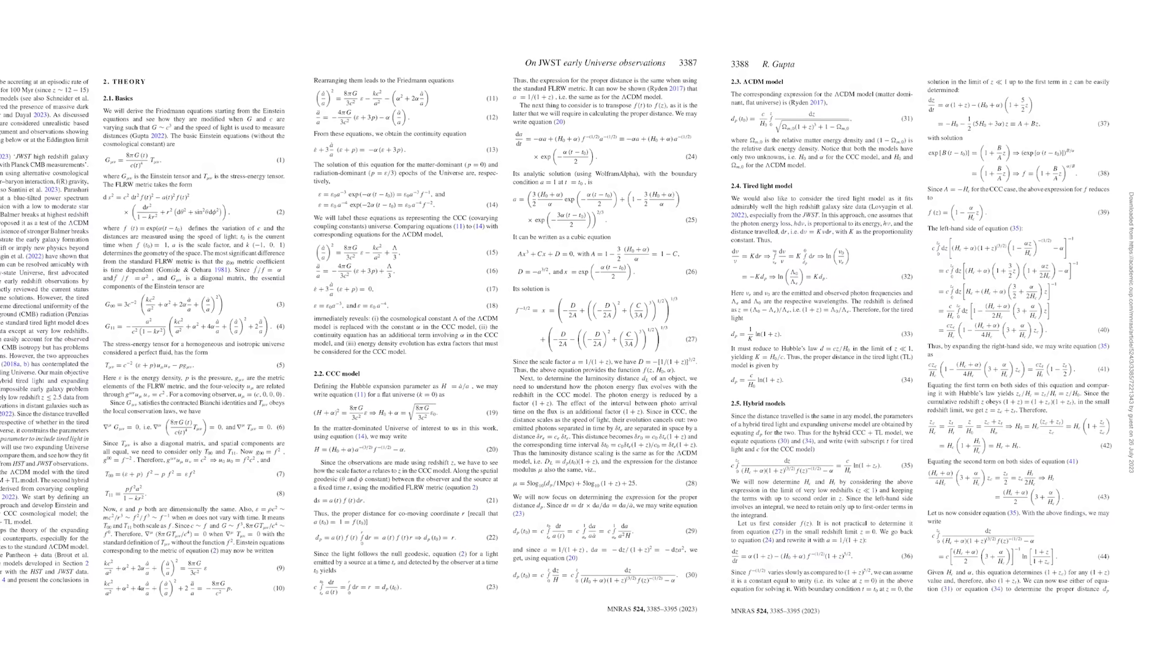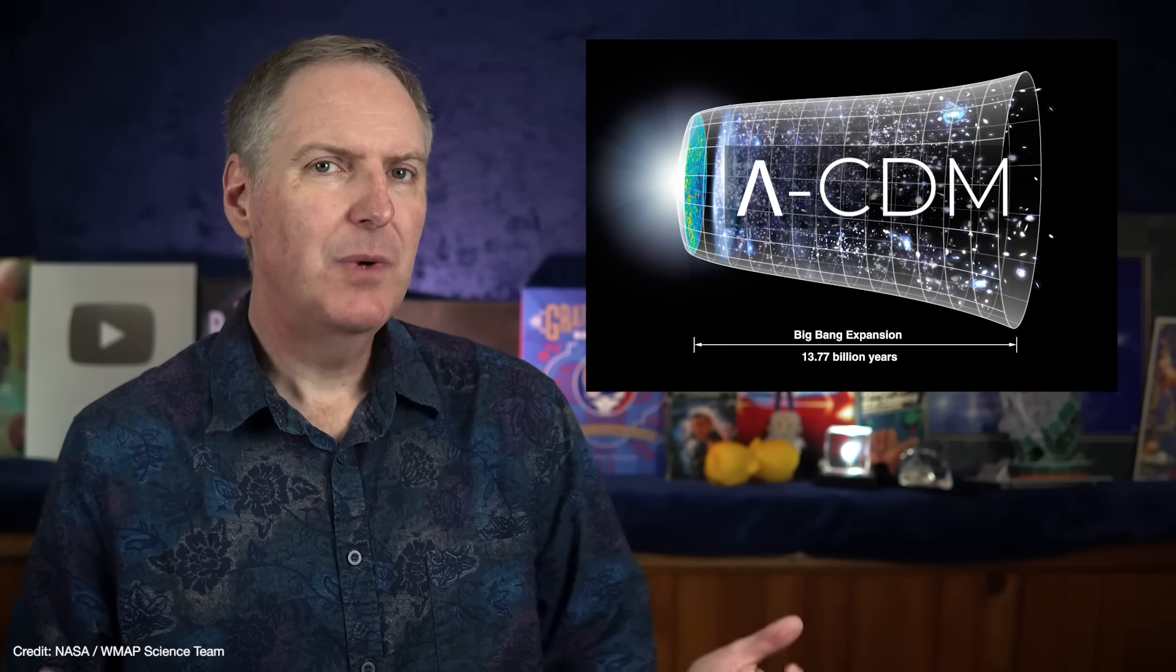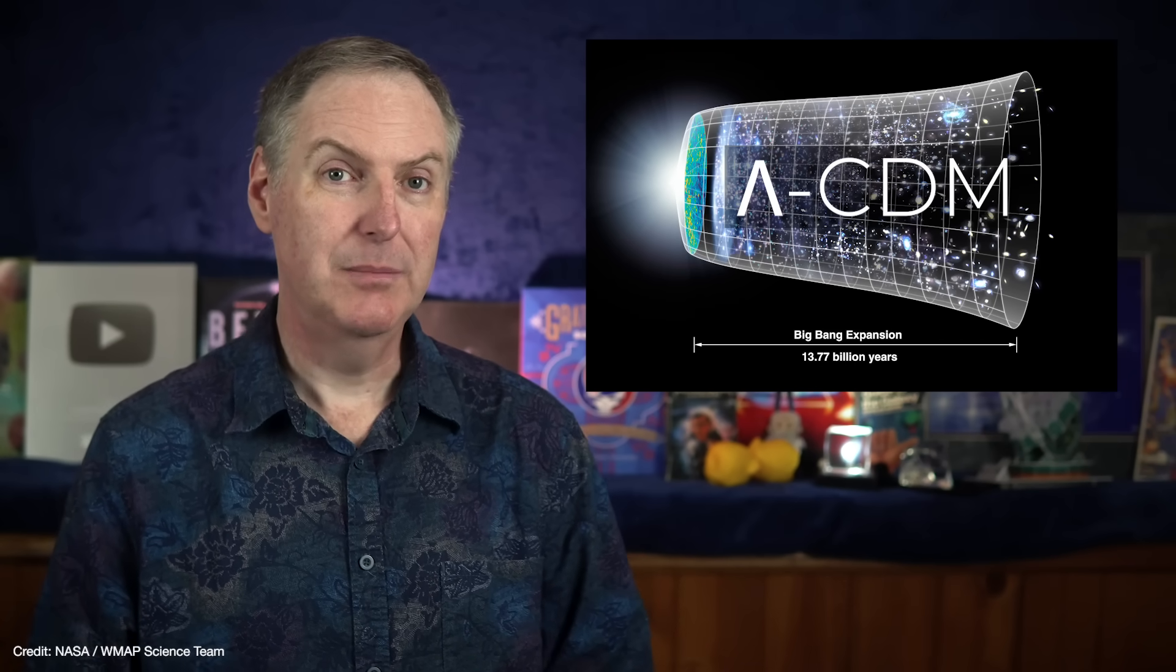Still, there is no reward without risk. And I don't think anybody is faulting Gupta for publishing his paper. He does a full breakdown of his theory and doesn't seem to be resorting to any hand-waving. However, one theoretical study isn't going to overturn decades of work that led to our current model. But then again, JWST's mission is still in its early days. How cool would it be if we discover something about the universe as revolutionary as dark energy or cosmological redshift? Let's see what happens.